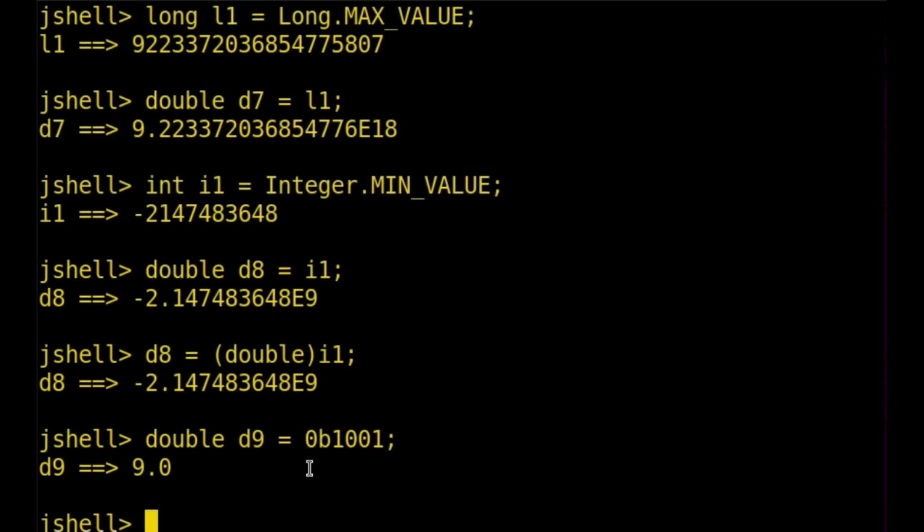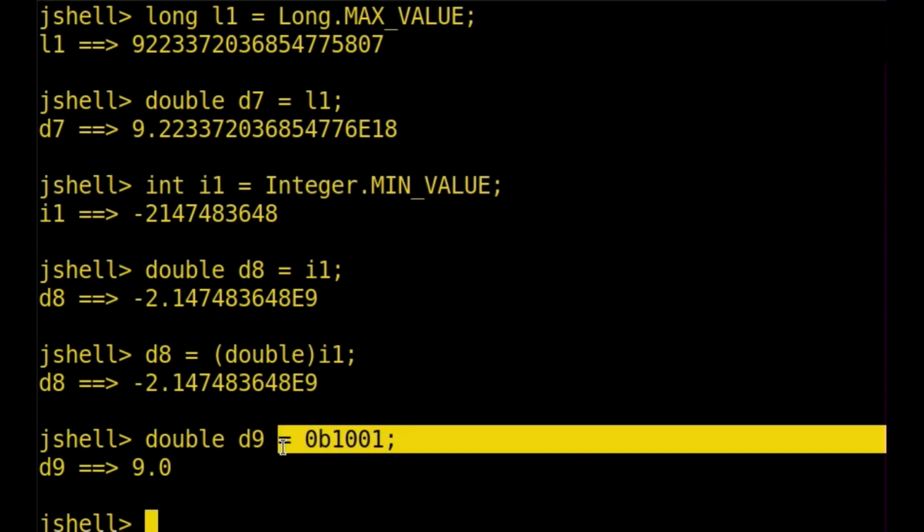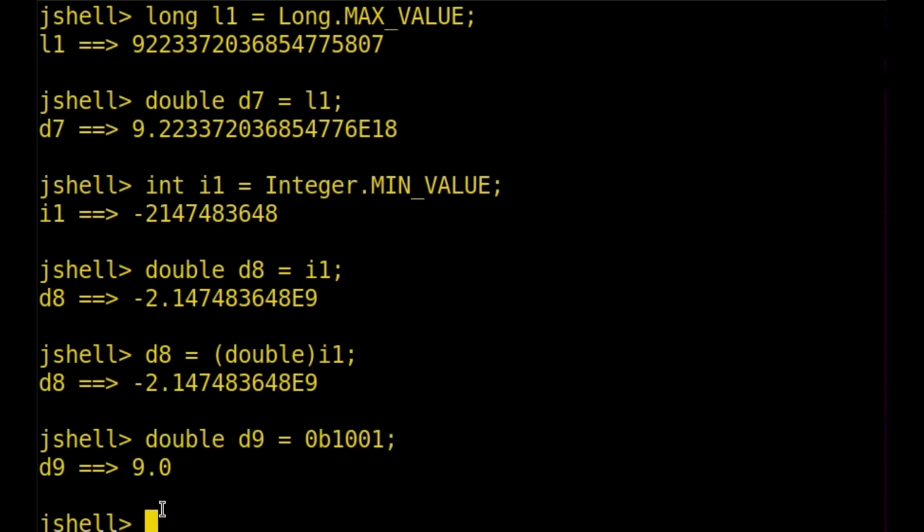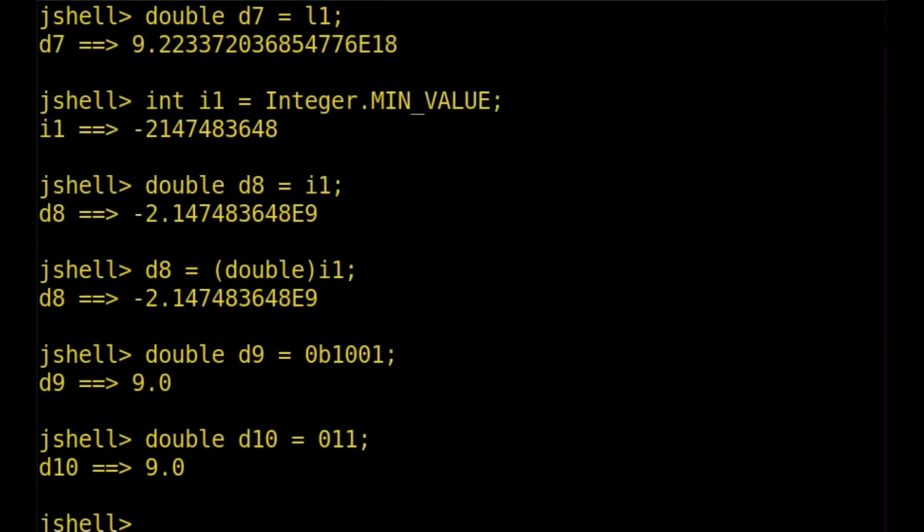I took the binary format of an integer, the value of 9, and I assigned it to a double. Then I took an octal value.